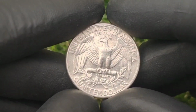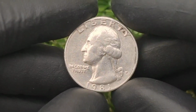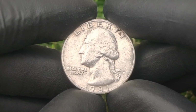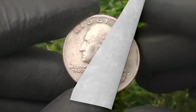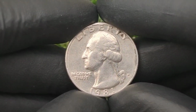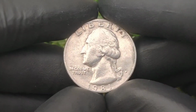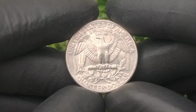Yes, you heard that right. This quarter dollar is not just a simple denomination, it is a testament to how errors in minting can turn an unassuming coin into a collector's dream. The world of coin collecting is rife with stories just like this one, but the 1981 quarter has certainly taken the cake with its jaw-dropping value, and today, we're going to explore the myriad reasons why this particular coin is worth so much money and how it stands out in the vast sea of United States currency.